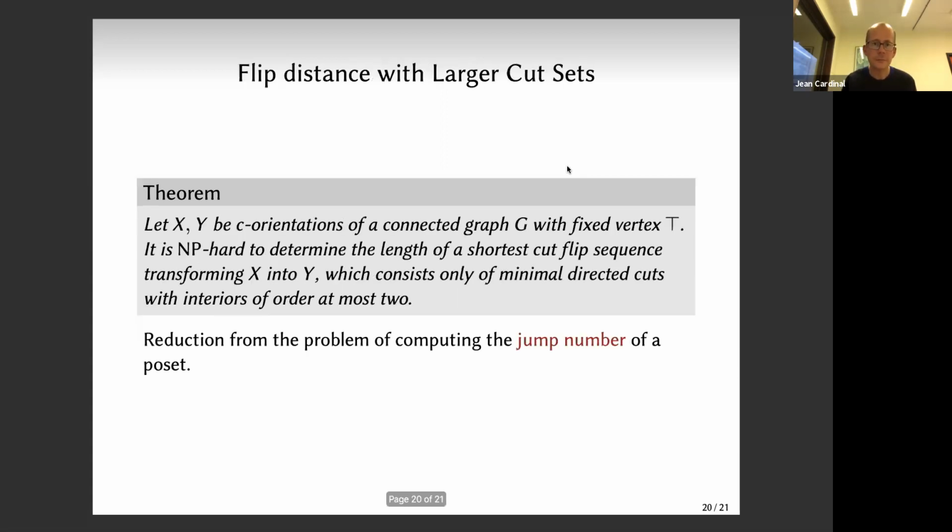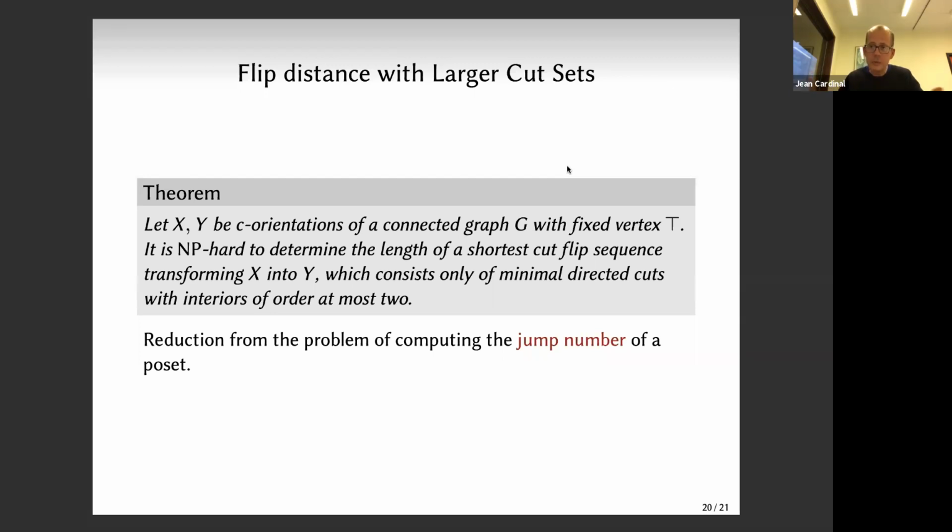So there's a polynomial time algorithm if you restrict those flips to be those ones in the dual setting. And then what if you bound the number of vertices in your cut? We've seen that if we do not bound it, then this amounts to the original primal problem, which even in special cases is NP-hard, which is flipping directed cycles in alpha orientations. What if we allow, for instance, to flip in C orientations cuts that have two vertices on one side, instead of just one? If there's just one, then we know how to compute the distance. But if we allow to flip two at a time, then it becomes NP-hard again.